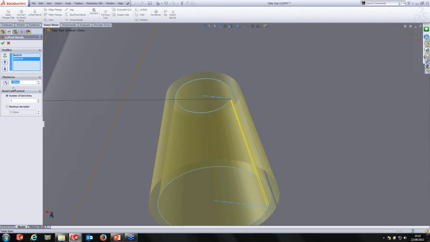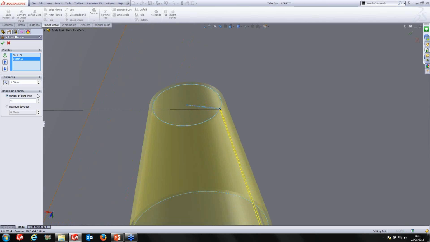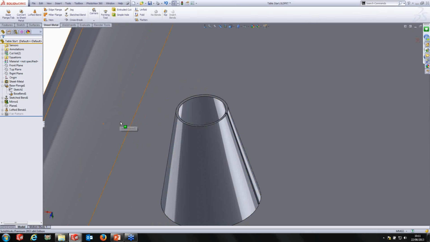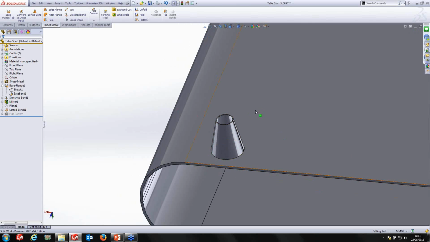This thickness of 5 millimeters, well, I'm going to put that down to 1.5 so that it's slightly smaller. Okay, and I'm also going to change the bend lines so that we've got 6 in here. Okay, flipping the actual material means that we can then make sure it's either on the inside or the outside of this region. Okay, I'm going to put it on the outside there. You'll see there isn't an option to merge results on this one, so we're actually creating a separate sheet metal body here. You'll see now the cut list has got two items in. Okay, the first one being the foot, and the second one being the actual table itself.